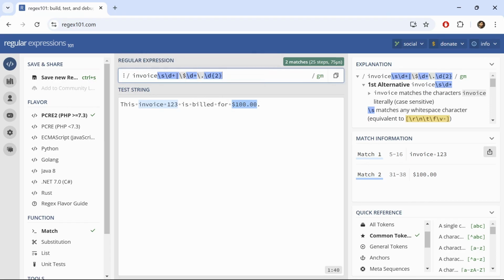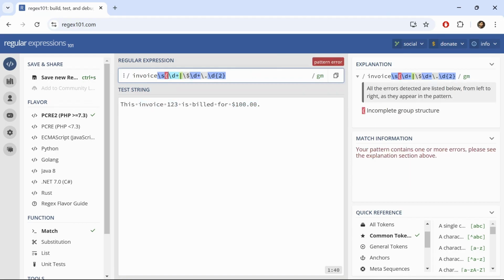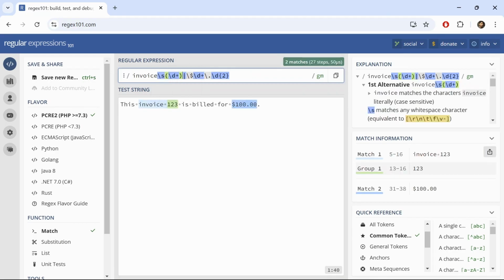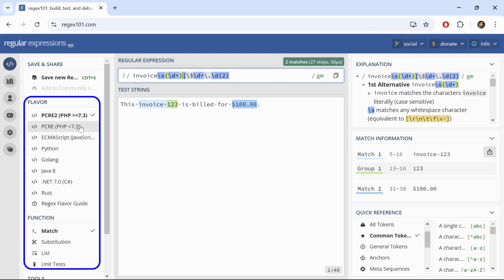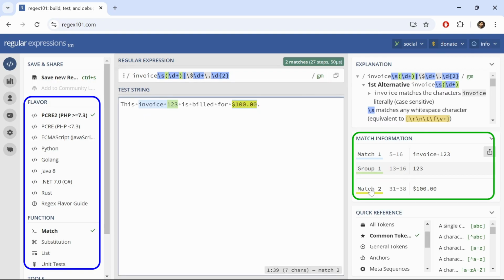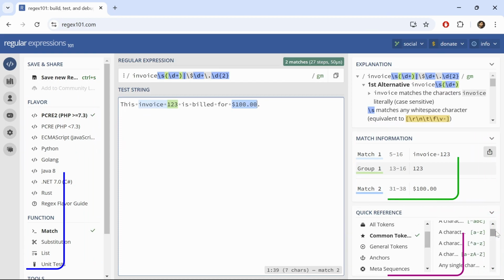Let's say that you want to extract the actual number specifically from the text. What you can do is capture this in a group. So cover the \d plus in parentheses, and you get this 123 highlighted in green, which indicates group 1. Now you can do other things on the website as well, like choosing the different flavor of the programming language, like PCRE, ECMAScript, or Python, which is the most popular one. You can also look at the matches and the groups in this section here, and even select them to highlight the match in this body of text. Or you can go to the quick reference box as well to get helpful hints and guides on what these patterns do. So this website is super useful if you ever want to practice your regex skills.